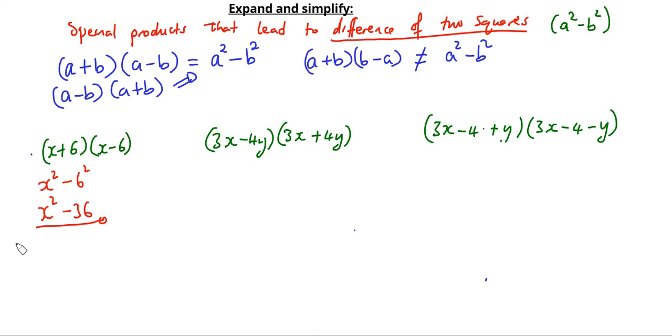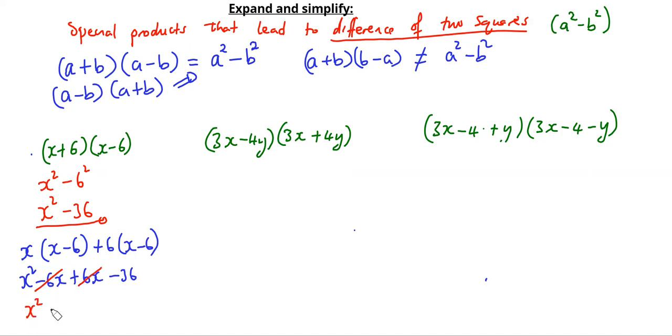Okay, so for those that know the previous method we were using, if we are multiplying these two, we say x, in a bracket, x minus 6. The first bracket is multiplying the second bracket. If we are to do it the long way, 6x minus 6. Then here we're going to say x squared. x times minus 6 is going to give minus 6x. Then 6 times x is going to be plus 6x. Then 6 times negative 6 is going to give us negative 36. Okay, what we see is that these two cancel, because negative 6x plus 6x. Then this is going to give us x squared minus 36, okay, which is the same answer that we have here.